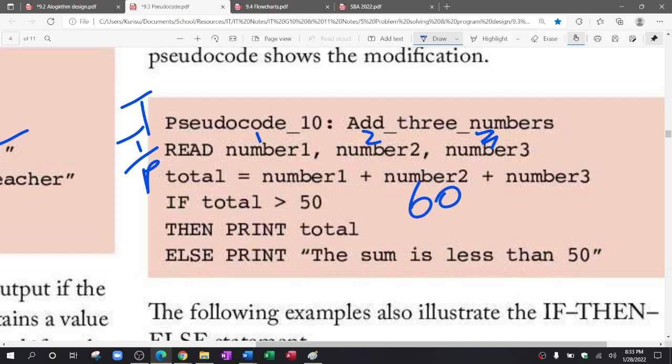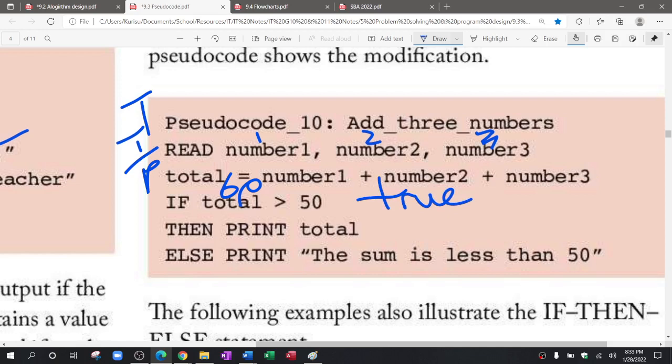We are going to run the if now. Is 60 greater than 50? True or false? True. So 60 is greater than 50.